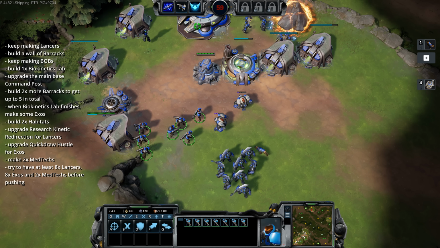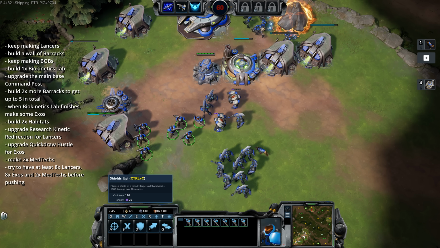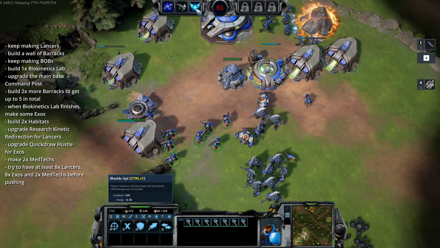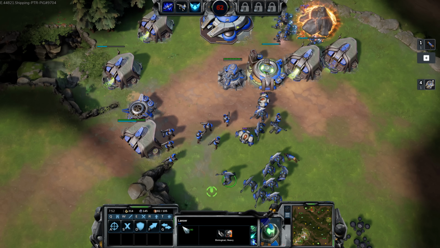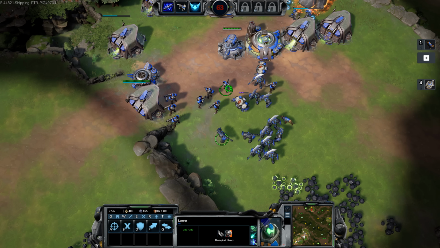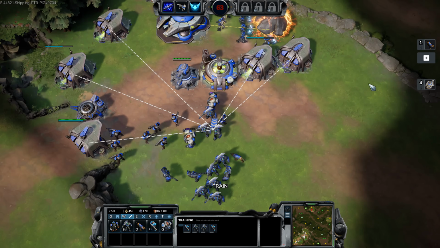All you really need to do in the micro is we're going to use this shield ability, which I think is, what is that? Control C. And that will absorb 1,000 damage, which is the equivalent of 4 Lancers' hit points, but it only lasts 10 seconds. We want to always have one unit in front of our army when the fight starts, and we'll chuck that on him.